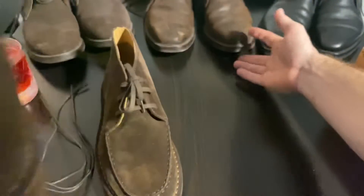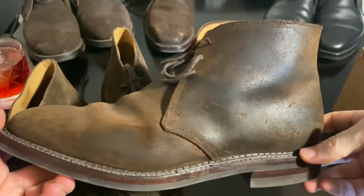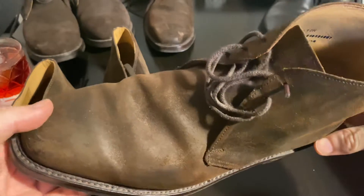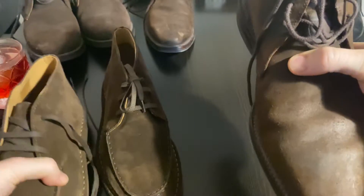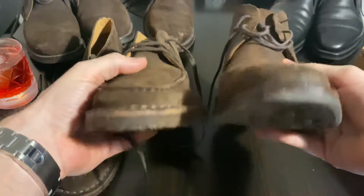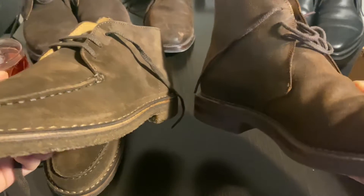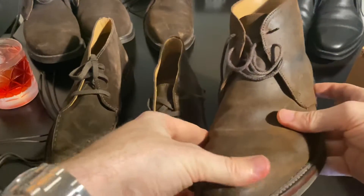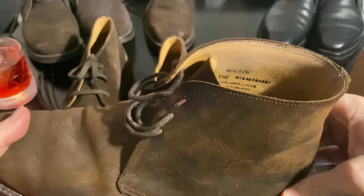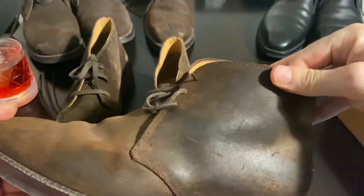Comparing them to the Maltons — these are well worn now because these are the Maltons from Crockett & Jones. I've had these and worn these many, many times because they were available about two years ago. This is way heavier, it's a much heavier boot. The sole's far heavier, got a lot of grip, much more of a heel as well on the Maltons. I prefer the Crockett & Jones — the leather is really nice and rugged. I feel like these will last your entire lifetime, and they're far more structured with the lined interior as well. You can see where it's moulded to my ankle.